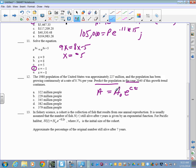A sub 0 is what you start with. C is how fast it's growing, and T is the time. So what's the original population? 227. E. Growth rate is a positive 0.7. The time is how much? 60 years. It should be 0.007. There we go, because it's 0.7%.